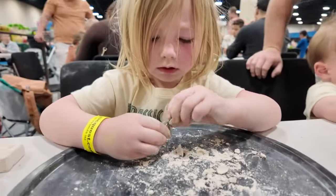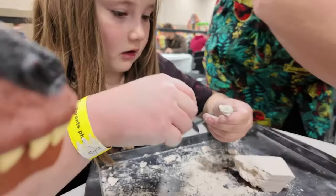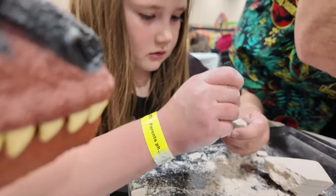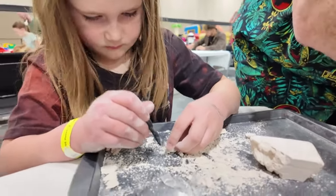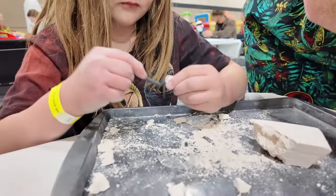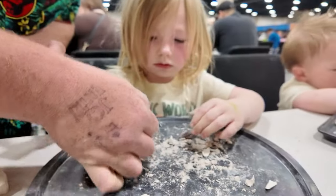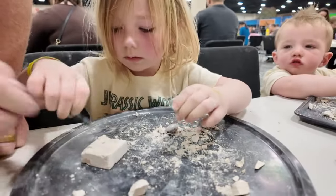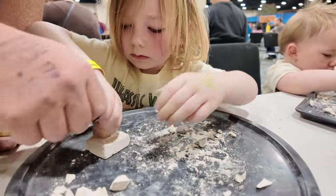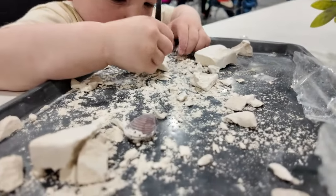What did you find, Paze? Oh, I got it. Did you get it? It's a shell. Yeah. It's a shell? Oh, you just have to dust it off to see it? Oh, Paisley, I think I see another thing in here. Push right there. Let's push. I'm gonna help you, Sai, okay? You've got a really good grab on the shell. Look at that. Yep, put your fingers in there.